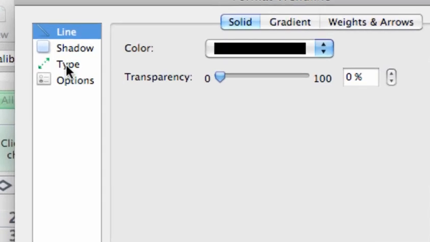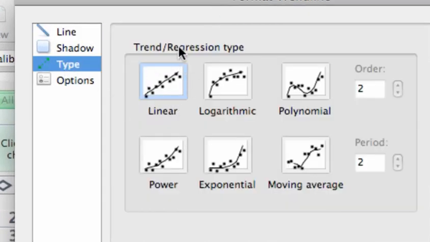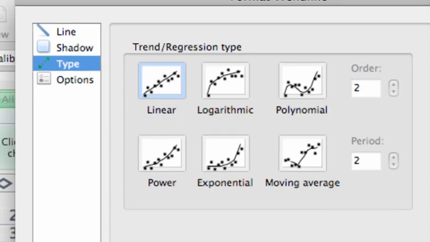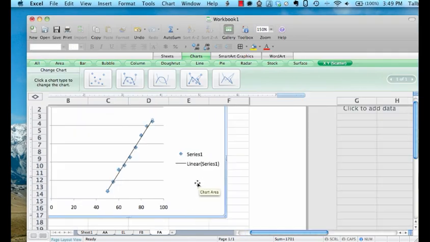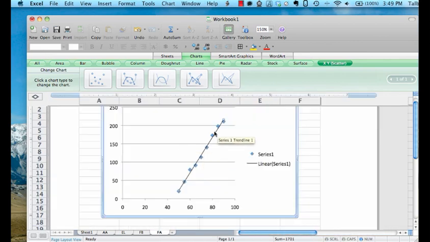What I want here is to change the type to linear. Okay, and notice it says regression type here. So a linear trend line in Excel is what your book is calling a regression line. So I'm going to select linear, and I'm going to click OK, and you see the line of best possible fit through here. And again, it's not a perfect fit, but the data are roughly linear, and so this line is a pretty good fit.